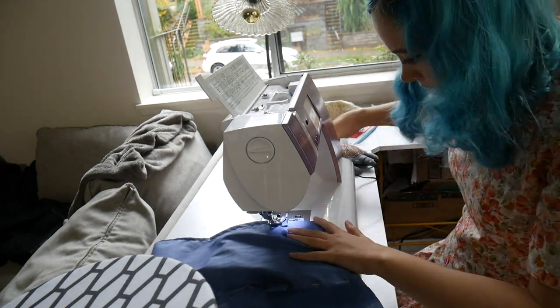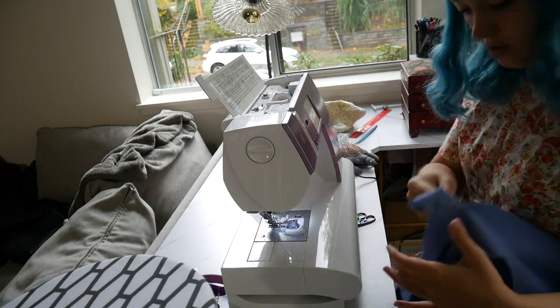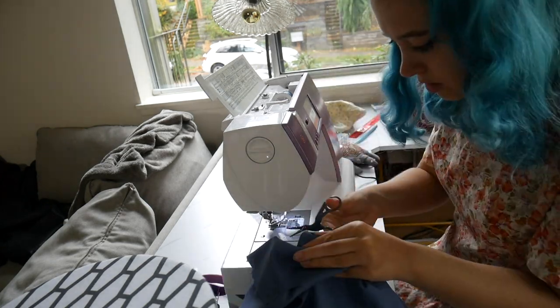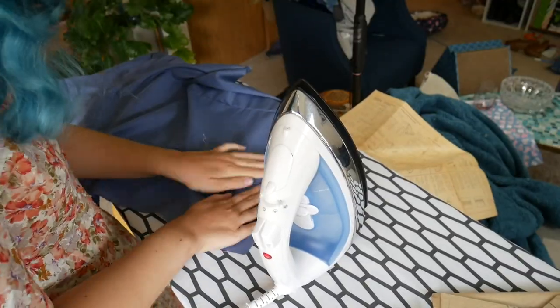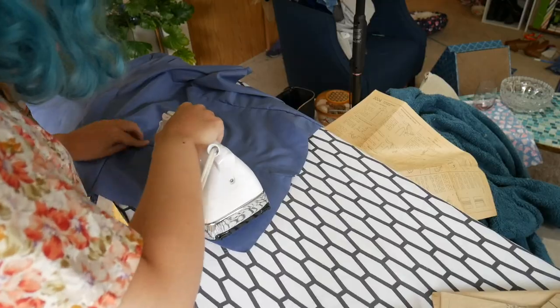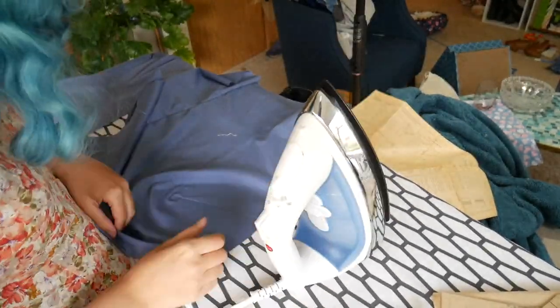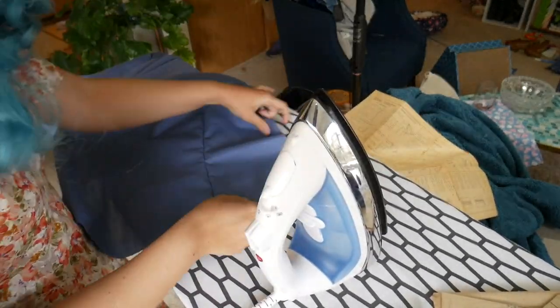From there, I am going to the sewing machine and sewing the sleeve sides together. I am also sewing together all the facings as well as all of the darts and tucks included in this pattern. Most patterns recommend you assemble things by the unit, but I like to assemble all the units at once because I hate the inefficiency of assembling them separately. Here I am pressing all the things — the darts particularly. Dart pressing is always a really important step in the sewing project and it's also really satisfying.